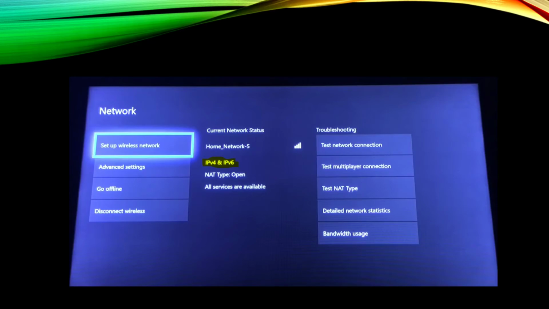Saying that, well, what's the benefit of switching to IPv6 on your Xbox One network? Well, most important, IPv6 expands the number of possible IP addresses, and most useful for Xbox, the expansion removes the need for network address translation, also known as NAT type, as you can see down here, which can interfere with multiplayer gaming and chat over IPv4 networks.